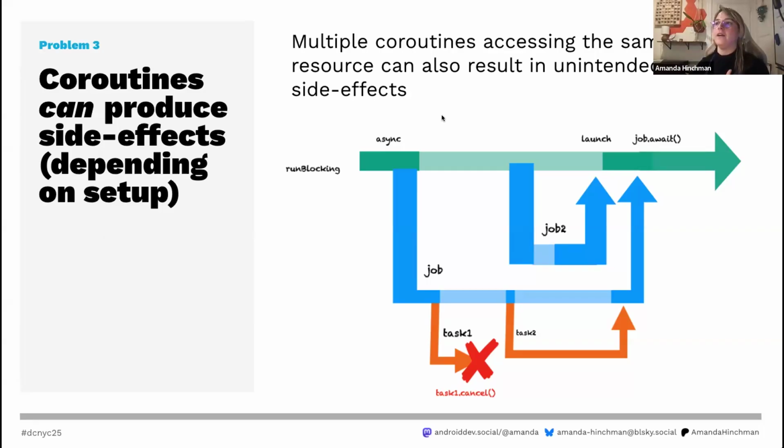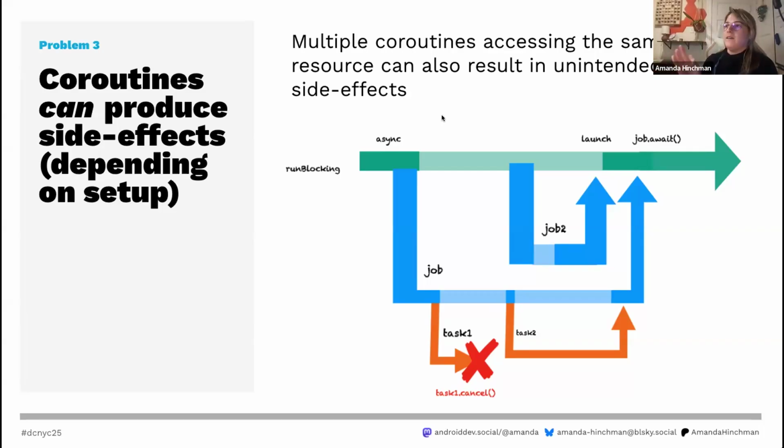What you're looking at here is a visual example of some basic nested coroutines getting launched. This is what you would consider not designed with structured concurrency in mind.